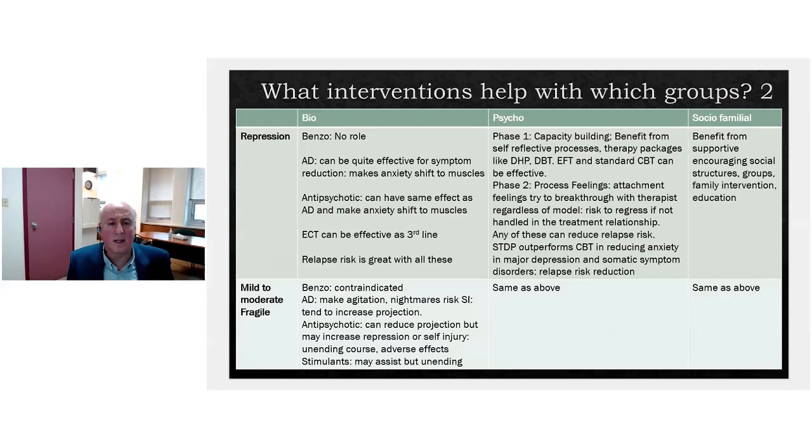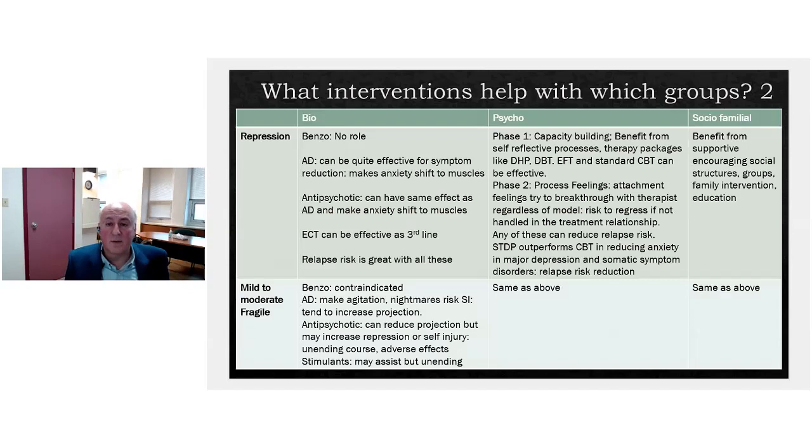They work on a behavioral level, on a psychophysiologic level, by making the anxiety go into the muscles. They get more solid and tense instead of flat and weak and exhausted. So they're more toned up. ECT can certainly be effective here as well. There's going to be a lot of relapse if you're going to use these treatments. And I mean relapse from the perspective of repression from attachment trauma. Okay? So an emotionally driven repression process.